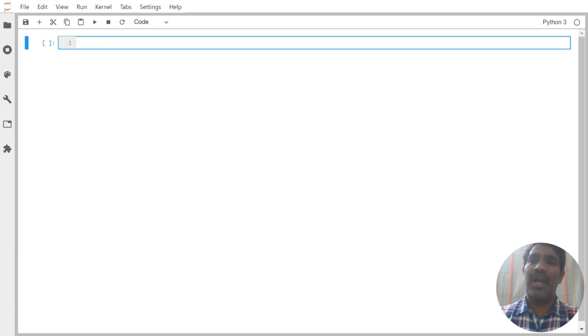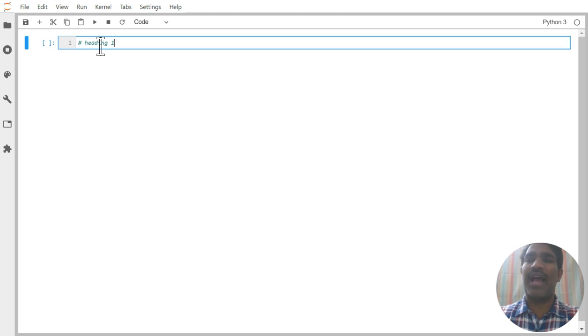To write a heading in Markdown, we provide one hash, followed by one space, then you can write whatever you want, and that will act as heading 1.